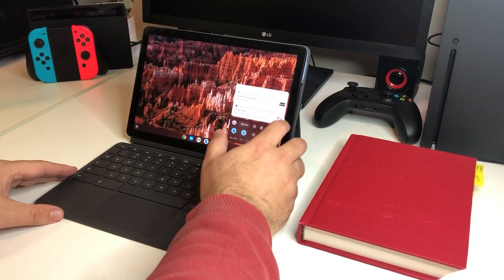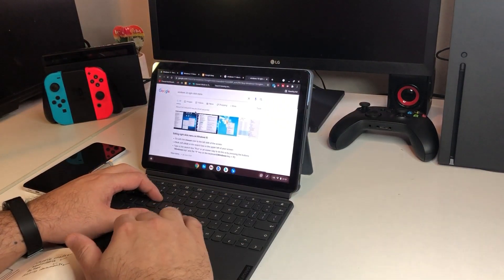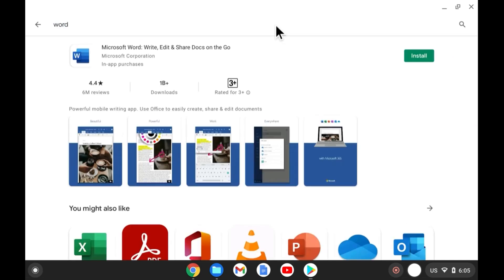I especially love the form factor and the fact that it came with a keyboard and trackpad that snapped onto the display. I also really love the display — it's super bright and crisp. The keyboard was nice to type on and the trackpad did the job just fine. I looked through the Play Store and started downloading all the apps I use for work, and honestly everything just seemed to work. I was so happy with the Duet that I ended up packing away my main laptop after a few days because I just wasn't using it anymore.